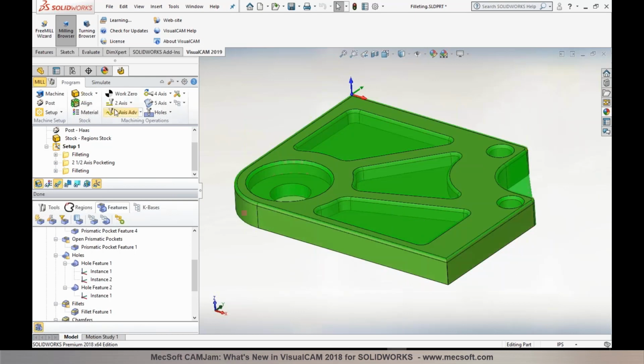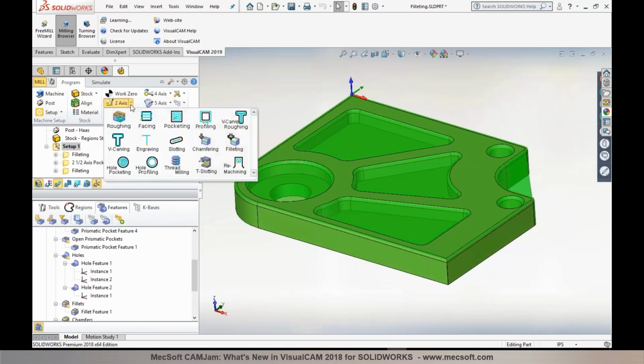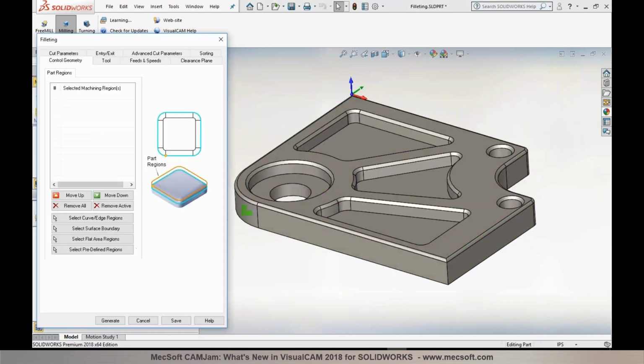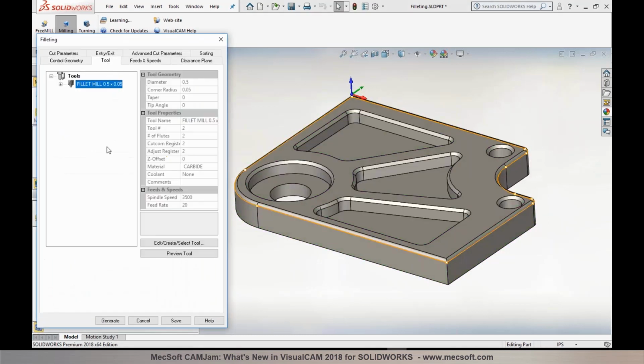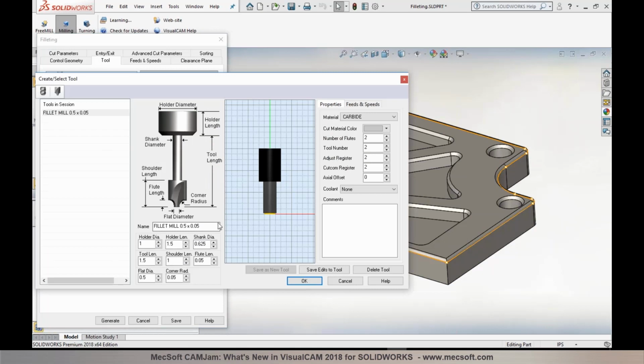Or you could use the traditional way of programming it by going into 2-axis, and you can select a filleting operation from the menu, and pick your chain of face edges as your control geometry. With the use of a filleting tool, like a fillet milling tool, you can define a tool that matches the radius of the fillet, and you can program a fillet operation.